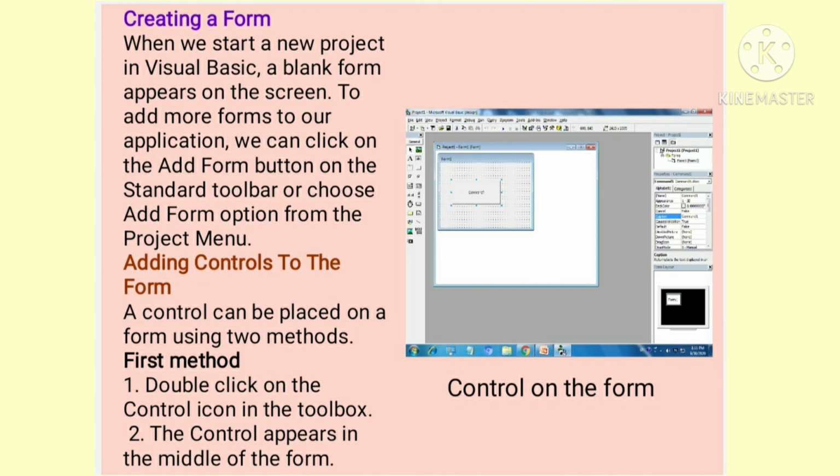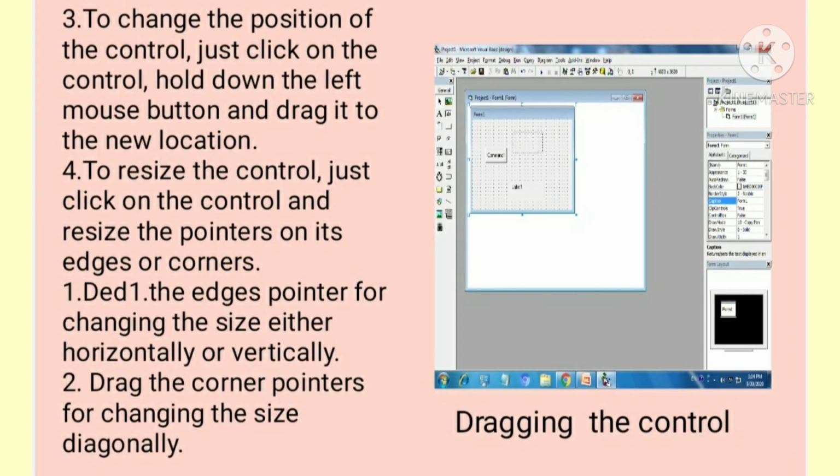You can see in the image on the right hand side, the control has appeared in the middle of the form. Third step, to change the position of the control, just click on the control, hold down the left mouse button and drag it to the new location.